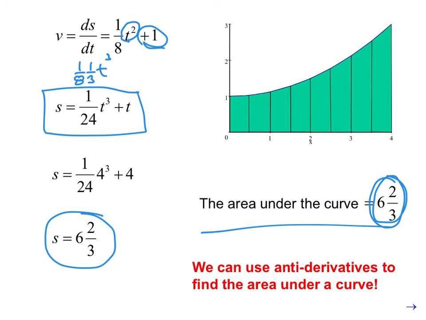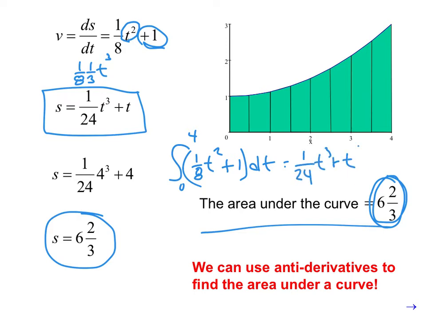Let me slide here and just show what we wound up doing. We could say that the integral of 1/8 t squared plus 1 dt from 0 to 4, we took its antiderivative, which was 1/24 t cubed plus t from 0 to 4, and then we substituted in 4, and that's how I got my 6 2/3. I would then substitute in 0, but that's position 0, so therefore the position and my displacement are the same thing. So that's the notation of what we just did. You can pause here if you're catching up.